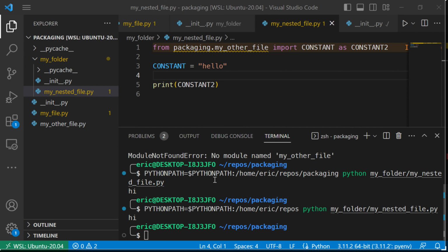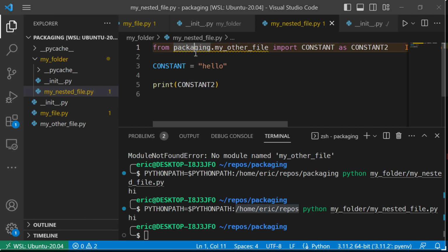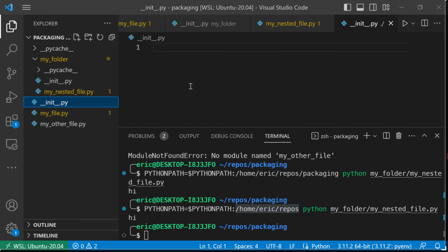Okay, so in the last video, we had manually modified this Python path variable before executing a program with the Python interpreter, and we saw that top-level children of any folders in this colon-separated Python path list can be used as top-level modules in import statements here. And specifically, if it is a folder, you're going to need an init.py file to be present in that folder. Now, the init.py file doesn't have to have anything inside of it, but it does have to be there, even if it's empty.